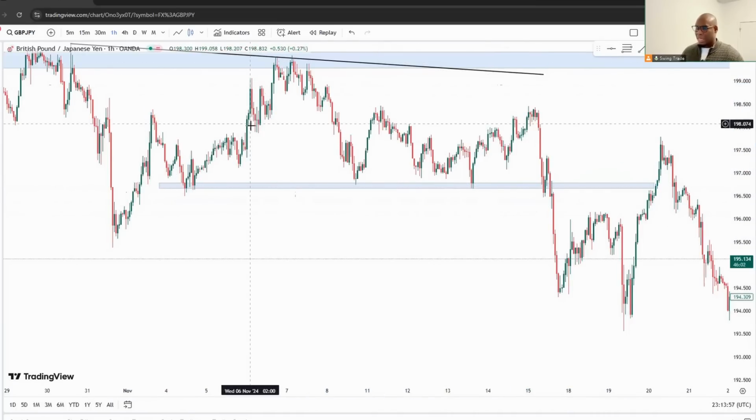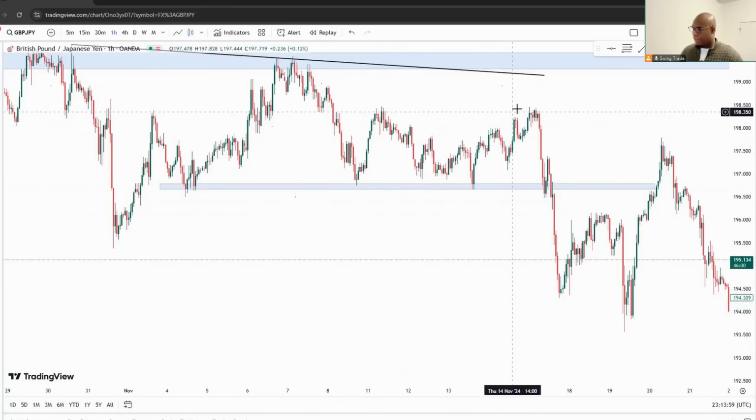So what is the last thing you want to do? You want to now identify the structure. It's literally so simple. It's so hard to believe that it's as simple as this, right? And that's because everything you need in the forex market to actually become profitable are the simplest stuff, right? People just exaggerate these things, right? High, then you have low, then you have high, you have low, you have high, you have low, you have high, you have low. So you want to identify the last low, right?